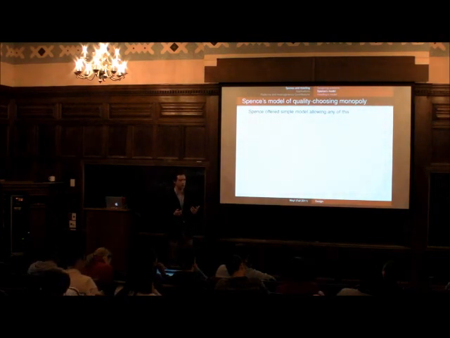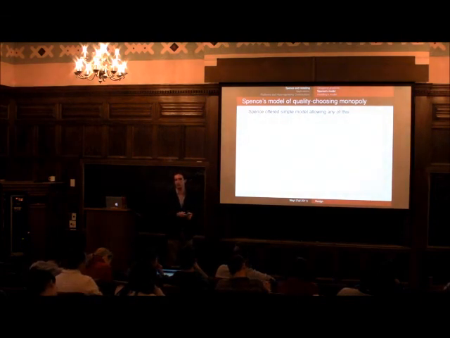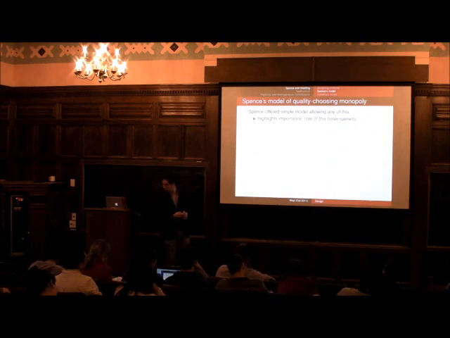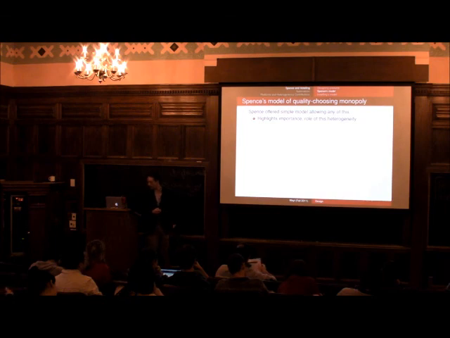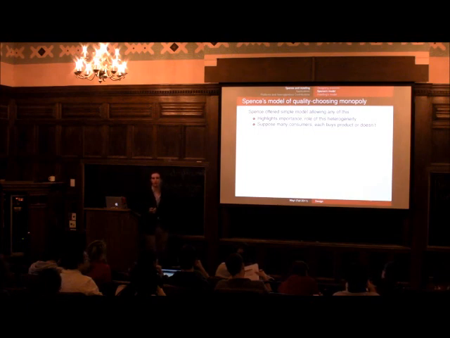Okay, so Spence offered a very simple model allowing for diagonal characteristics, characteristics where people can differ in a very rich set of ways, and tried to think about how a monopoly would analyze this. And this highlights the importance and the crucial role that consumer heterogeneity is going to play. So suppose that there are many different consumers, and each either buys the product or does not buy the product. This is a very inexpensive model.